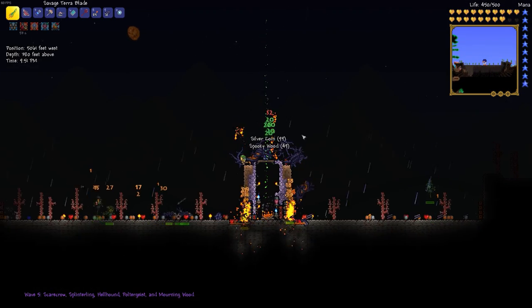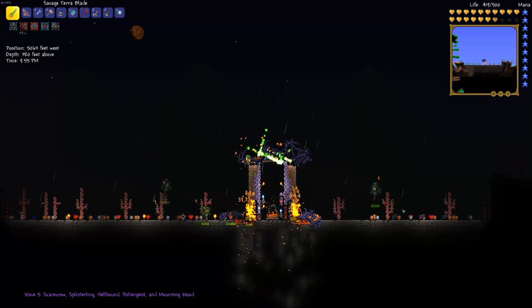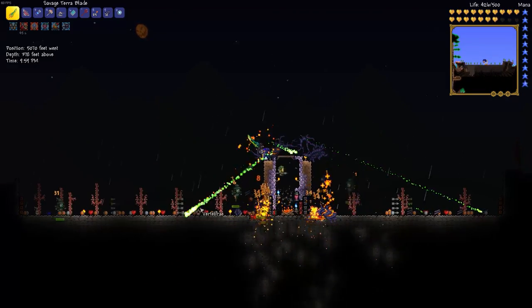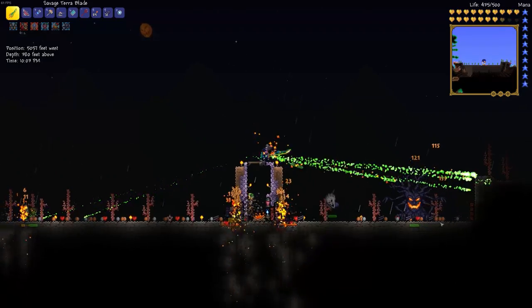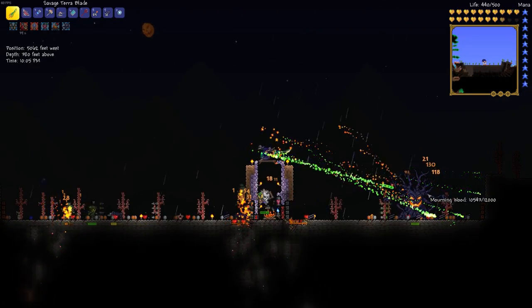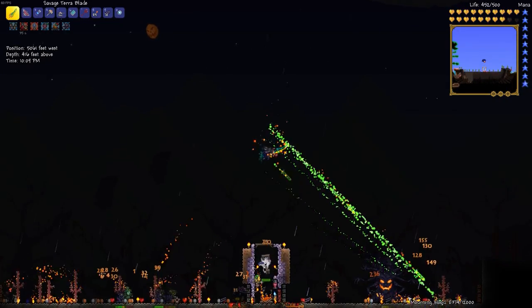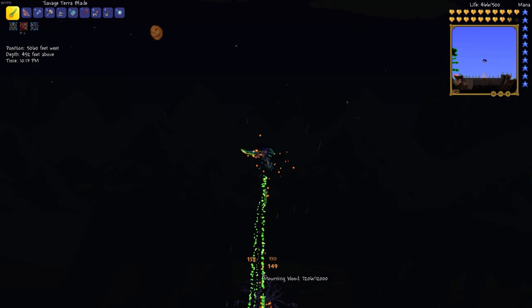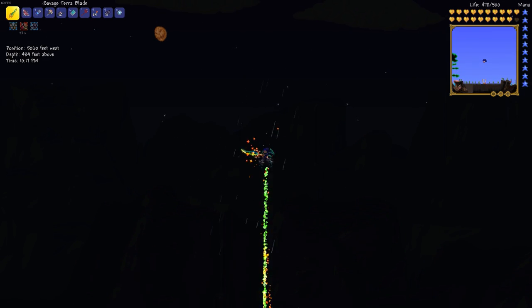Okay. Scarecrow, Swarming Hellhound, Poltergeist, Morningwood. Oh gosh, what is hurting me? Okay, yep, I see why this is a hard event. Okay, let's get these as quickly as possible. That thing can fly, so that's not fun. And it's a transparent enemy, so it can just hover through my defenses, which is annoying, to say the least.